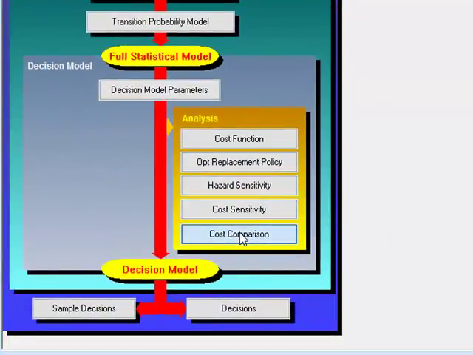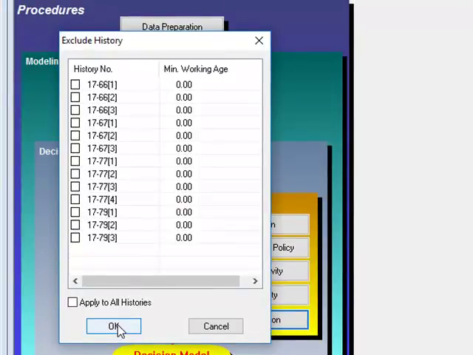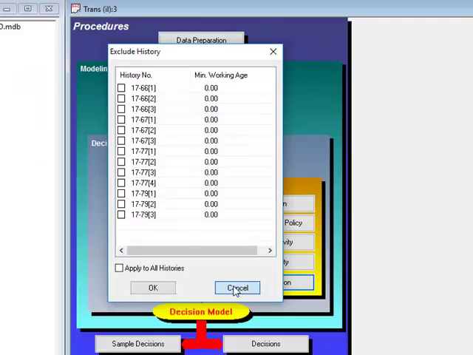The first dialog that pops up asks us if we need to exclude certain histories in the sample prior to conducting our performance evaluation. This step is designed to remove as much uncertainty as we can before proceeding with the calculation. The histories, or life cycles, are points in the sample we are about to analyze.